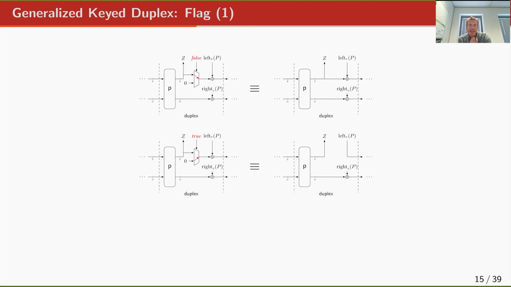Now, what about the flag? The flag can have two parameters. It's a Boolean. Can have two values. It's either false or true. So if you have a false flag, then in the top picture, Z is the output, R bits. False means that you take this value and you add the plain text over the entire state. So this is equivalent to a duplexing call that you see in the top right of the slide. If the flag is true, then you just say 0, which means nothing else than just wiping the outer part of the state.